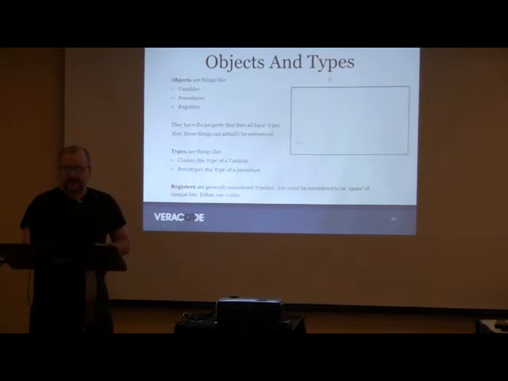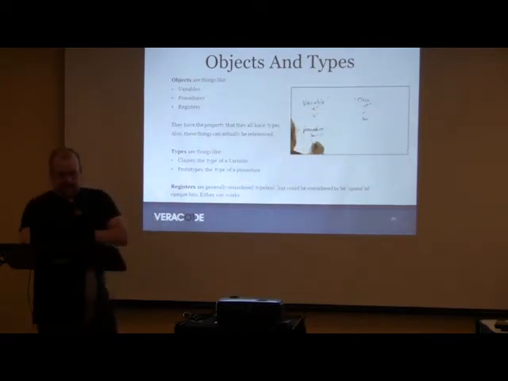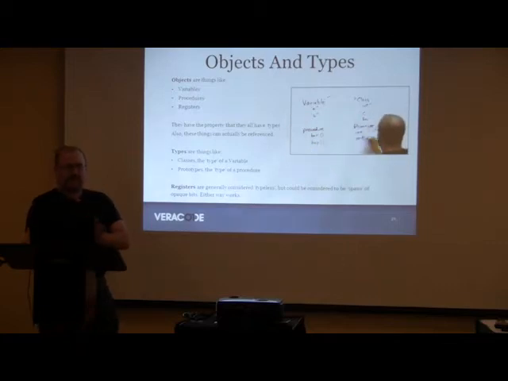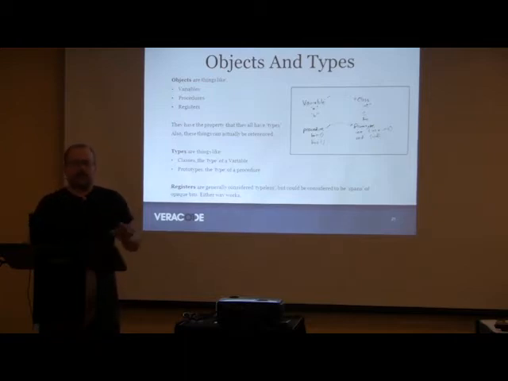So objects and types are the next thing here. Objects are effectively instantiations of types. So they're things like variables, procedures, and registers. They're actual real things that you can reference in a program. They're things the CPU will see probably when it executes the program. They have the property that they all have types. So variables have a type. Procedures also have a type. Registers have a type, but it's generally pretty low level and basic and simple, like a span of bits, for example.